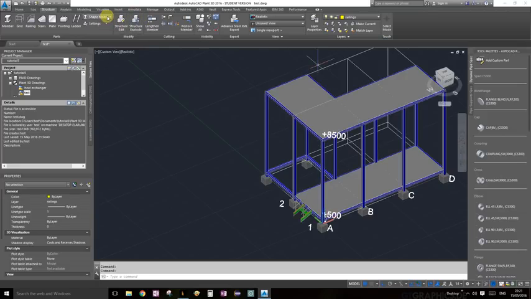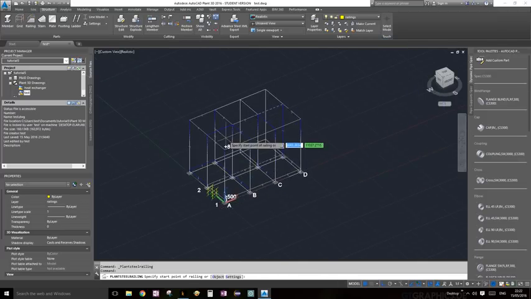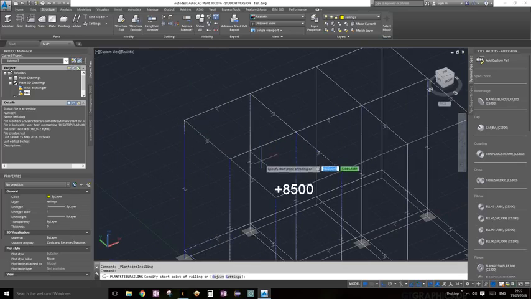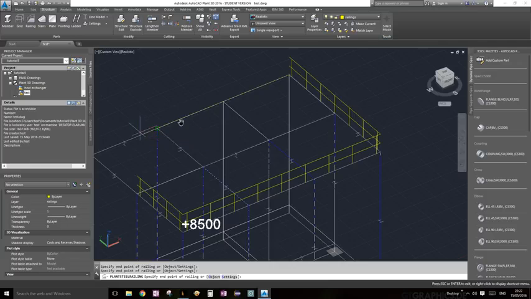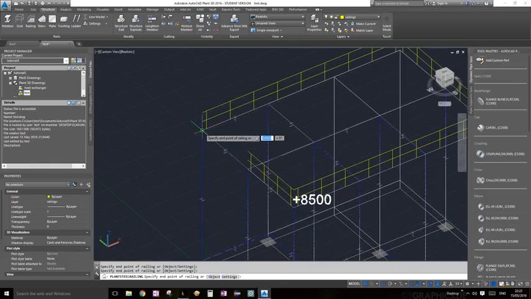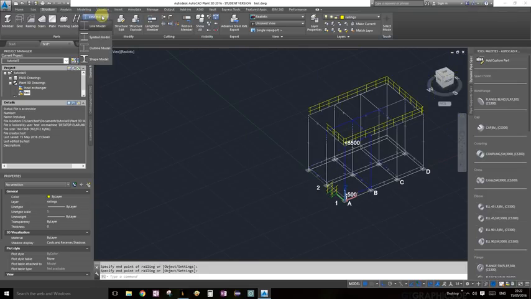Okay, now we're going to go back to our line model so we can add our railings at the top. So go ahead and click railing again. Now we're not going to click object, we're just going to choose different points and pretty much draw a polyline, and as we go the system will keep on drawing the railings. So we're going to start at this point, go to there, all the way to that end, all the way to that end, and all the way to this end, and press enter to get out. We're going to keep this open because we're going to add a ladder there. So that's pretty much it, and let's take a look and see how it looks.